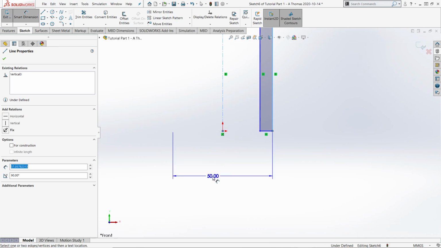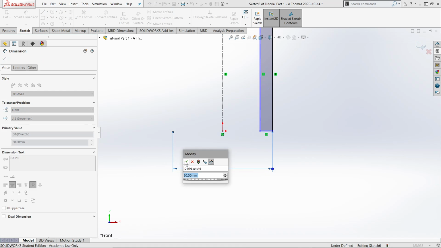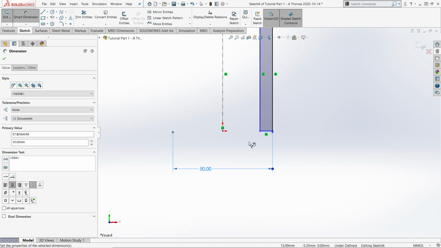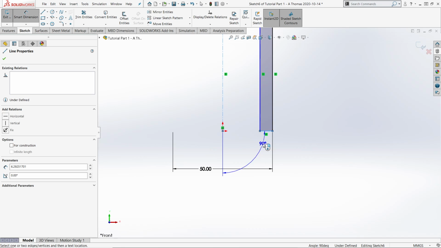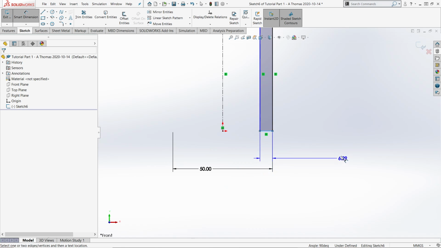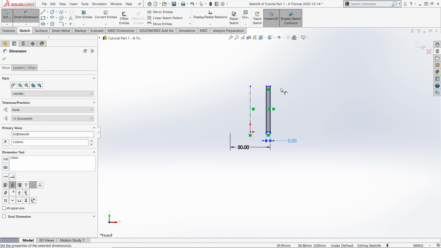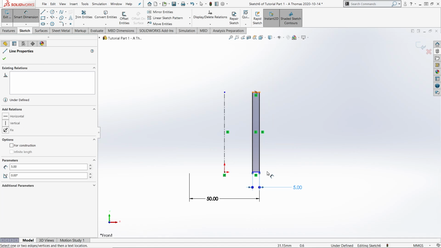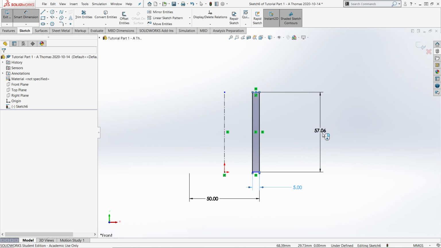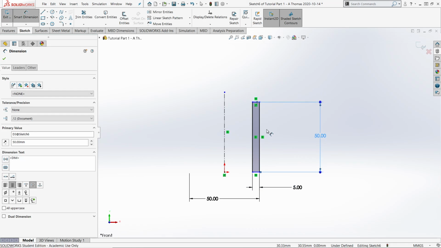Right, so I made this dimension. So 50. And then I went to measure this. And because I didn't hit escape between that action, now it's selecting that previous thing that I had. Anyway, hit escape, and now we are doing that thickness, 5 millimeters. I don't remember how tall we made it, so I'm just going to make it 50.